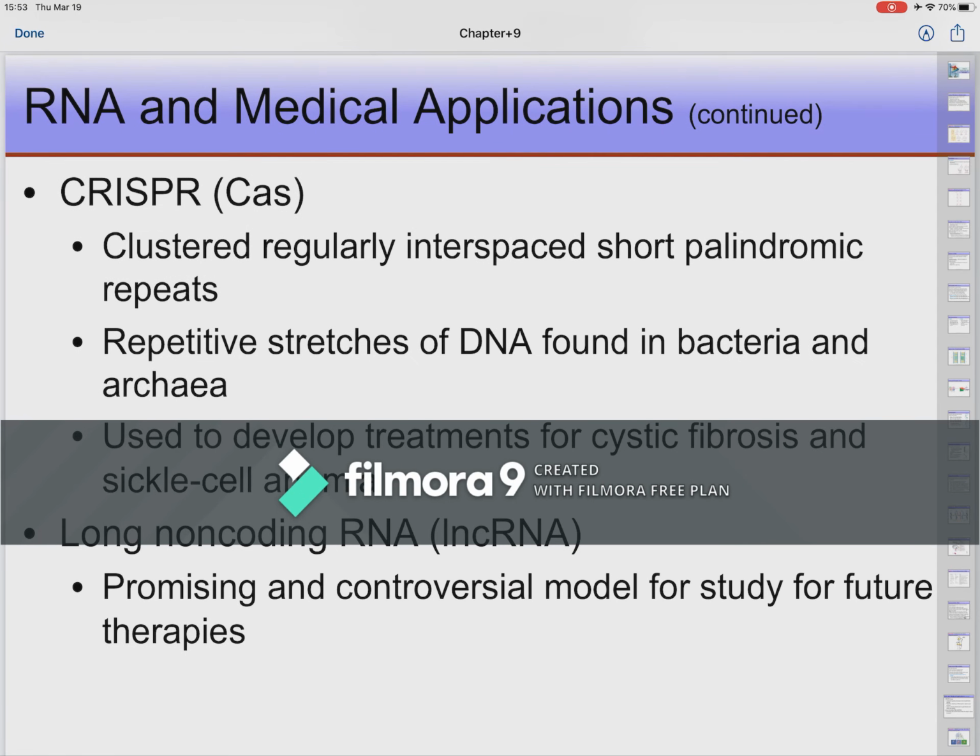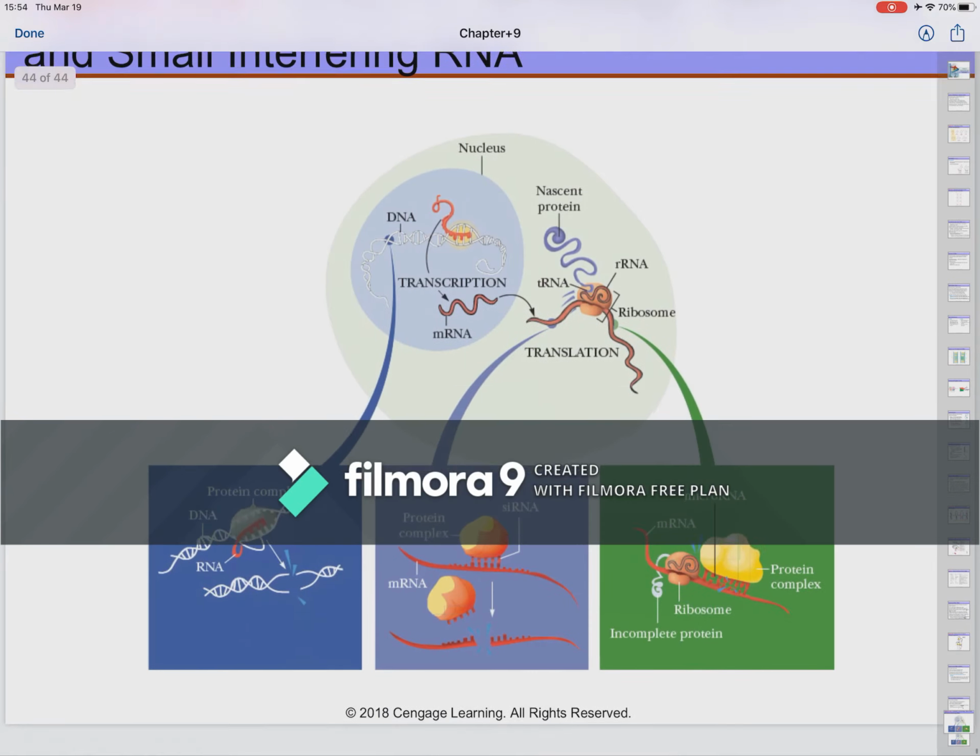Long non-coding RNAs. These have also been found floating around in the cells. Lots of long non-coding RNAs. We don't really know exactly what they do. We just know that if we knock them out with interfering RNA, stuff usually doesn't work right. I don't remember if the book says specifically that the offspring are inviable. I think there are studies in mice, but they are necessary. We just don't know exactly what they are doing.